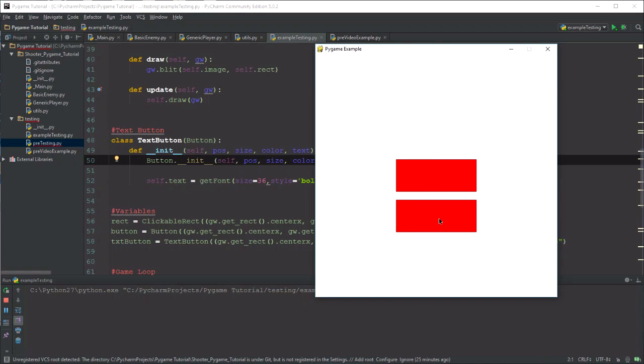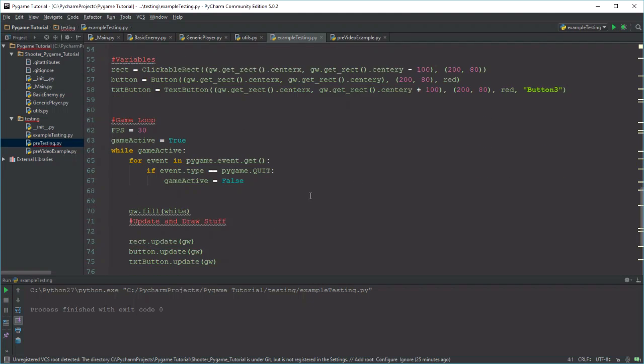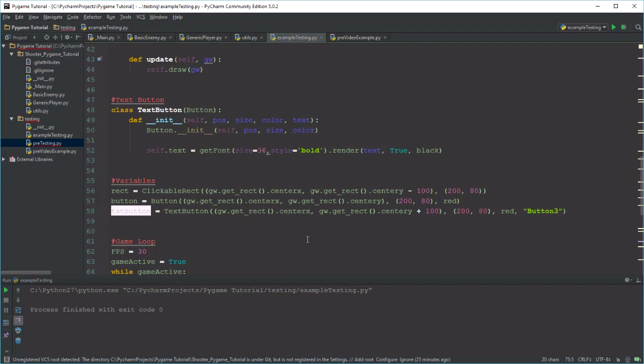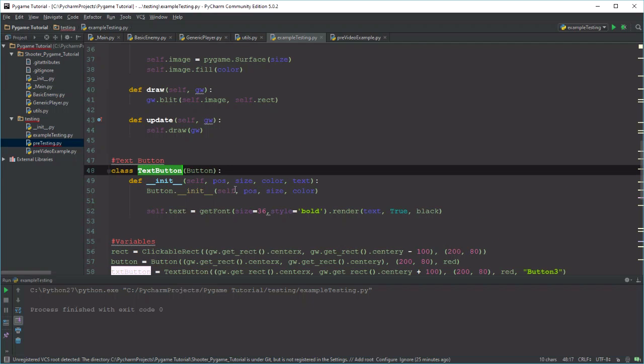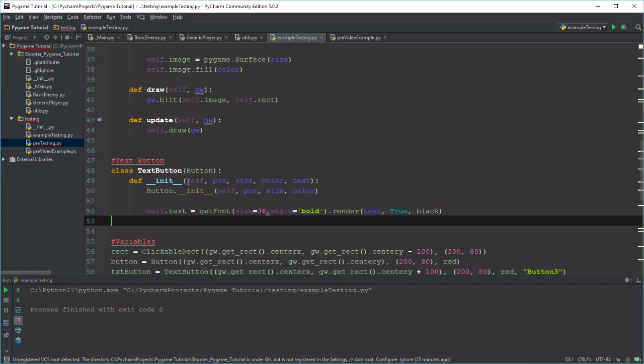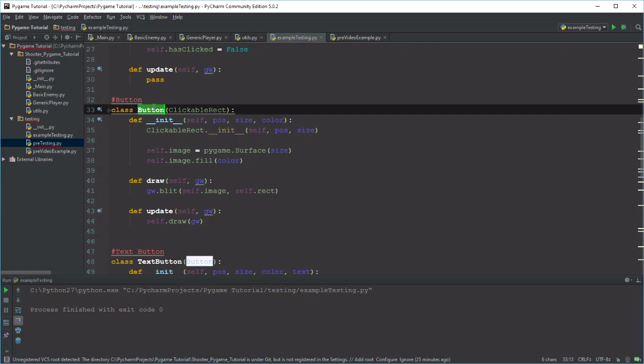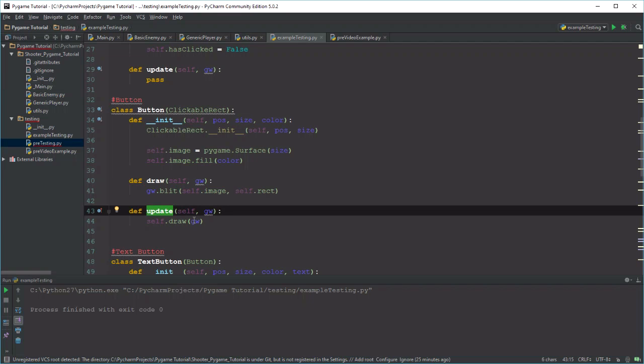First off, you'll notice it's not drawing properly, but it is there. It has an image, even though in a way it doesn't have an image. The way that this looks, and the reason it's also updating, is just the way that inheritance works. So let's talk about text button for a moment. Text button.update to the game window. Well, the computer goes to text button and says, okay, I need to call my update function. What's my update function? I don't have one. Okay, I'm inheriting button. Let's see if he has one. And then it comes up to button, and it has an update function. What does the update function do?